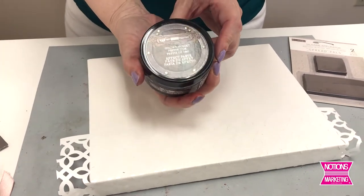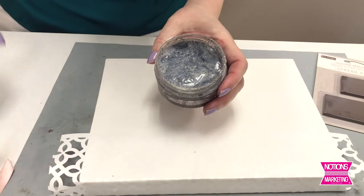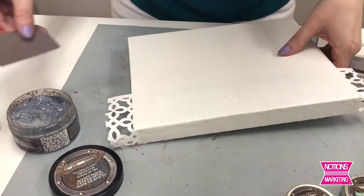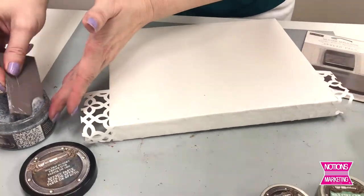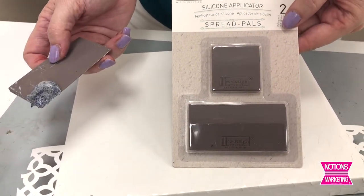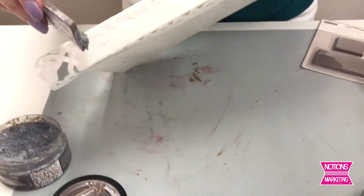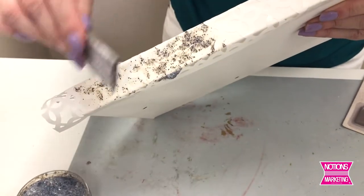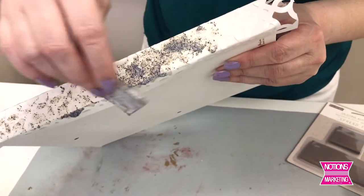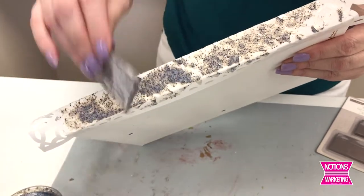So I have a golden nugget paste. This is a brand new paste from Affinovare — she creates a lot of our mixed media products and this is brand new, we just came out with that. We're going to add this with a spread pal, which is also a new product. It was in our redesign with Prima line, and I love taking some of their tools over to papercraft mixed media. It's silicone and very flexible, super easy to use. You can spread your medium as thick or as thin as you like to get more texture, more dimension or less.